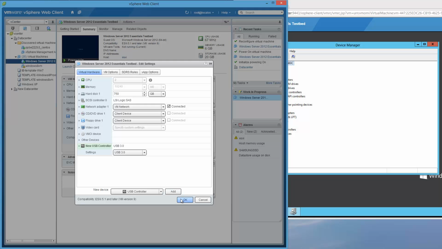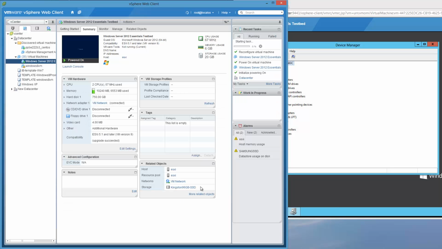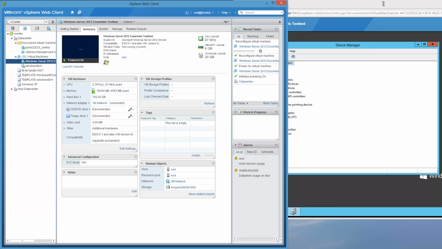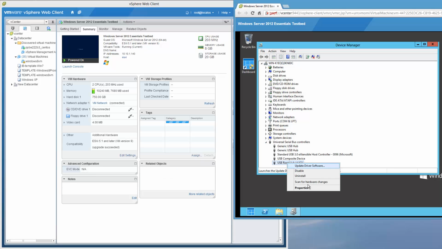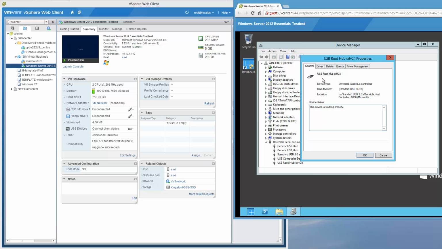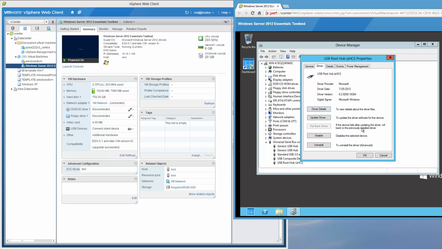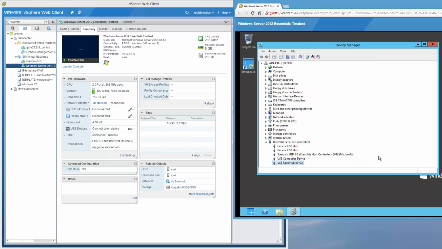And click OK. If we look over here on the right, we should see some things happening, and there it goes. So we now have an XHCI driver. That worked.